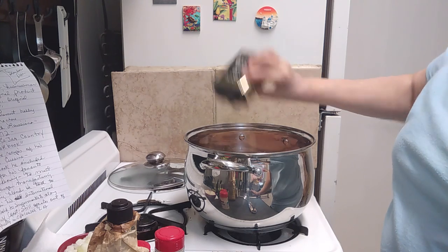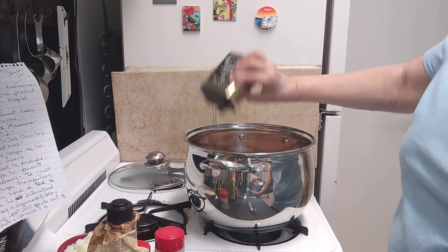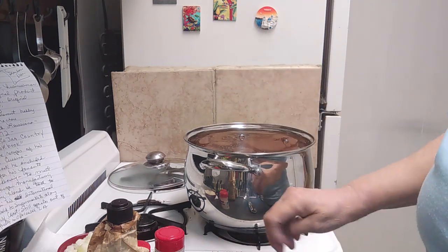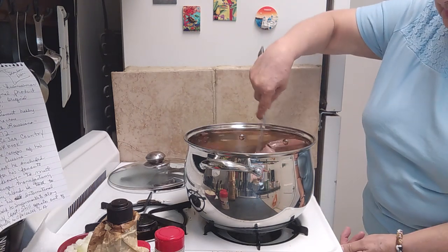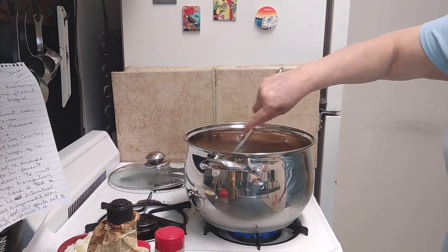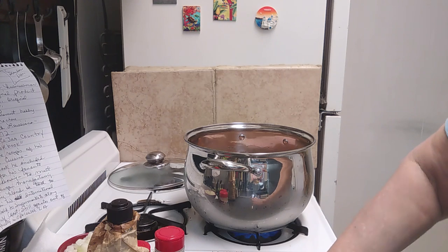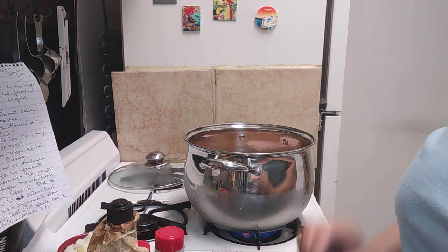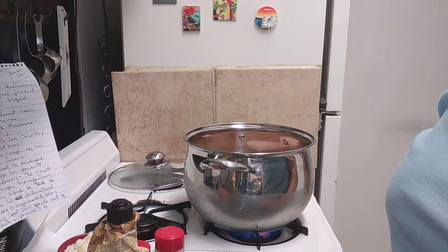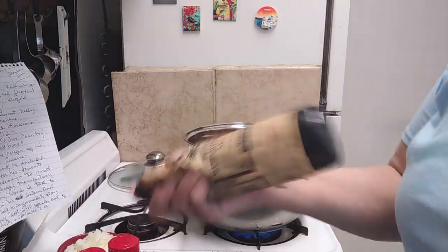I love black pepper, so we're going to go heavy-handed on the black pepper. I'm going to go ahead and stir that in there and turn the burner on so it can start cooking and getting hot. The reason I cook my beans in the oven in a slow oven instead of a crock pot is because I like the thick juice that I get from oven cooking — I don't get that in the crock pot.